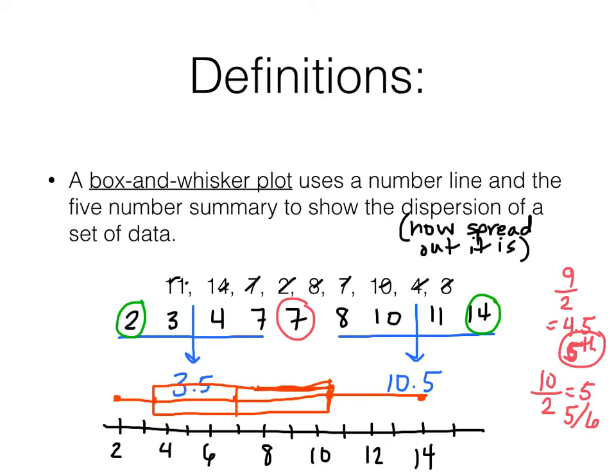Now notice that these individual parts of the box are not going to be even. That is about the dispersion of the data. So it's not going to be a symmetrical thing that you draw. It's not going to be symmetrical, not all the time, sometimes, but not all the time. But what it shows is the dispersion of the data, and this data is pretty evenly dispersed. You notice that it's a little bit tighter in here than it is over here.